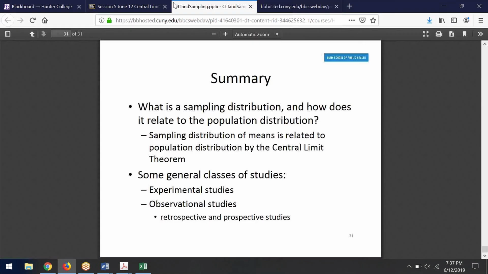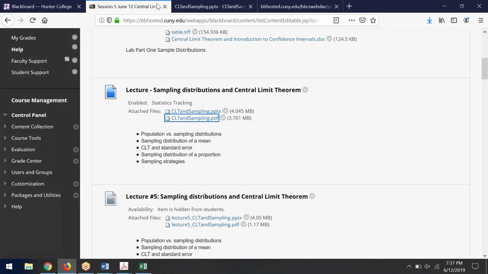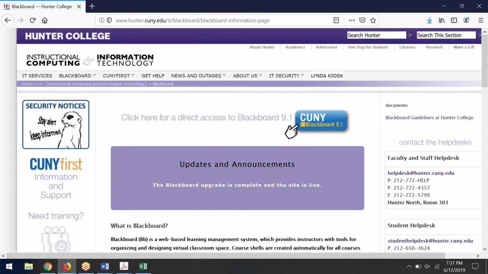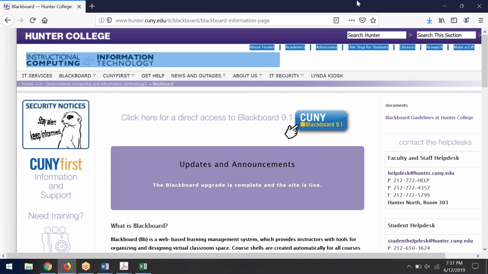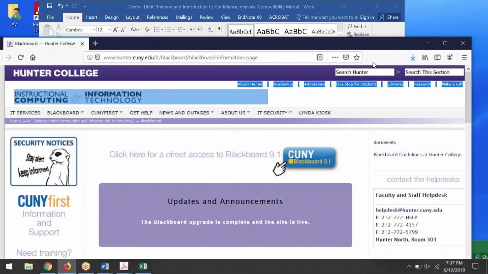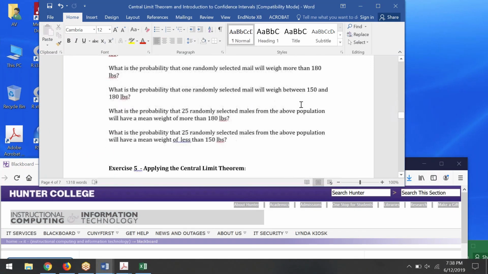Come on. Nope, I don't want to do that. I can't get to the screen here, unfortunately. Let me close all of these. Get out of this whole thing. Okay.